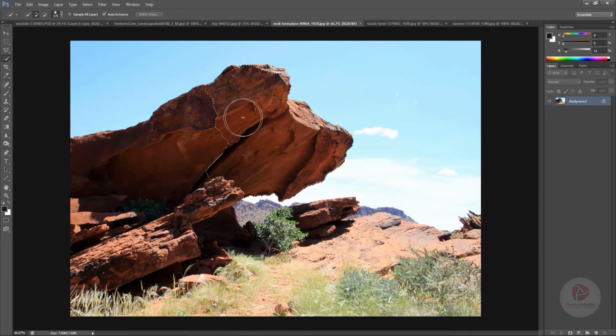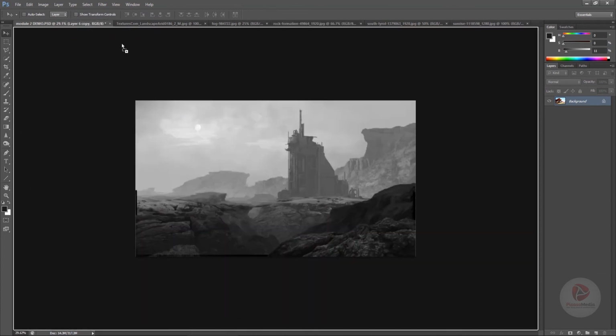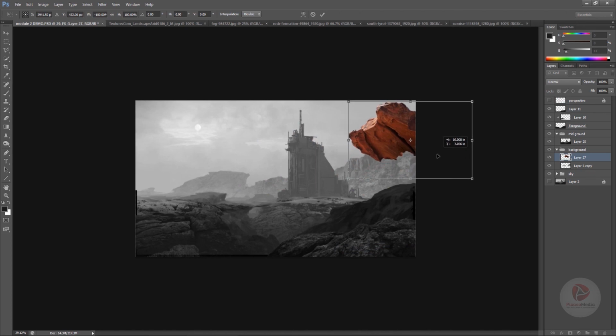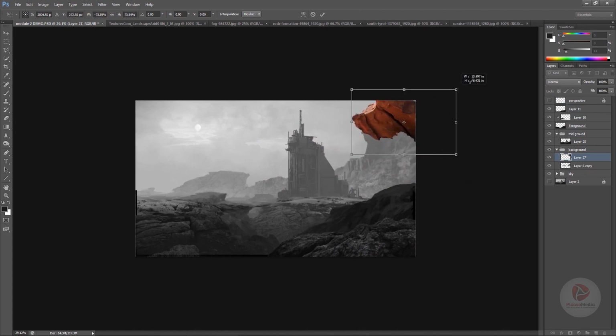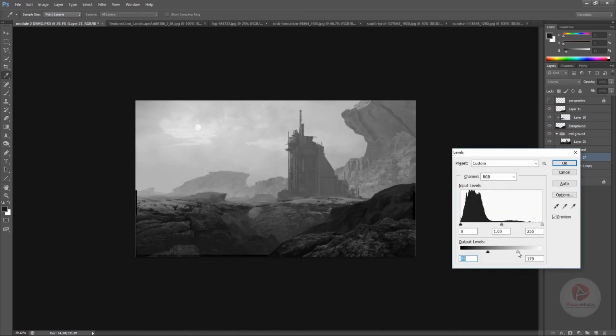I like this kind of rock formation, but I'm going to be using it very carefully, and I need to see where it's going to fit properly. Let's flip it, and I think this area can work, but I need to remove the details from it.